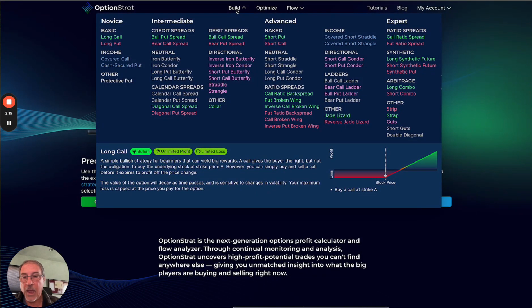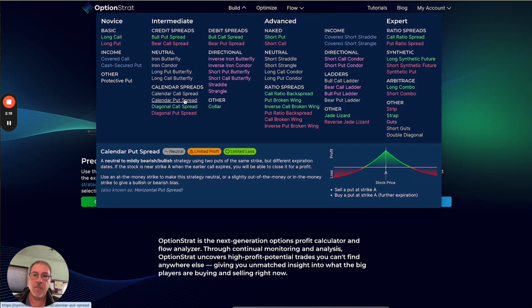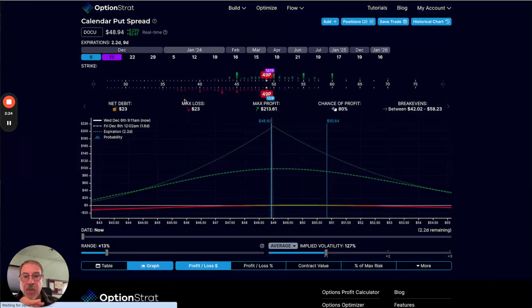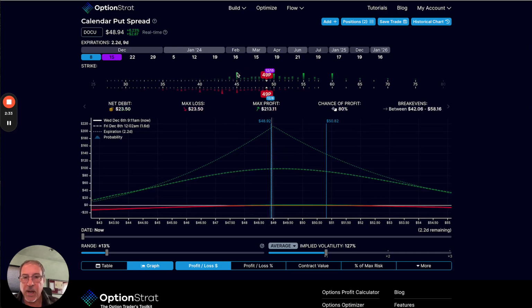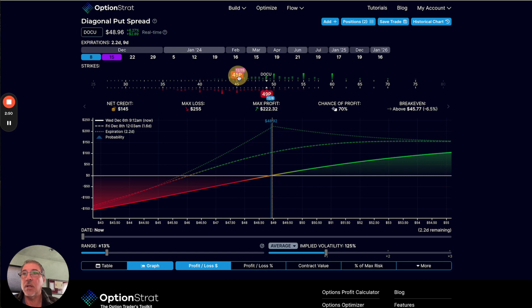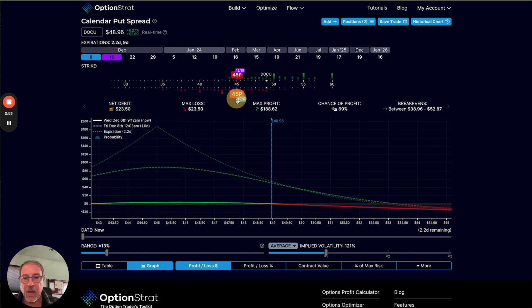So I'm going to do a put calendar, okay? But I want this calendar to be below the market. In other words, my premise here is that DocuSign is going to sell off. And by the way, I want to go to strikes that are highly liquid. It's really awesome that right here in OptionStrat, I can see that there's a lot more open interest at this level, at the 45s, a lot more activity than there is at some of these other strikes. So that's a logical place for me to go in this case. That's going to mean that my bid-ask spreads are likely to be a little tighter, etc.